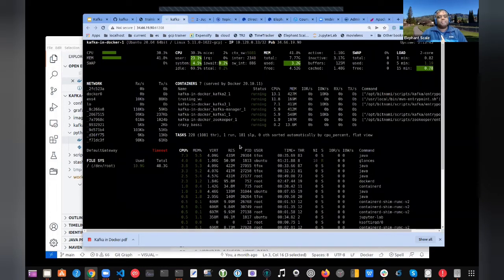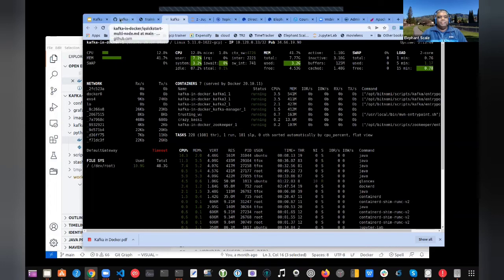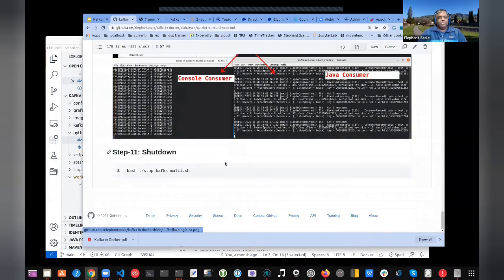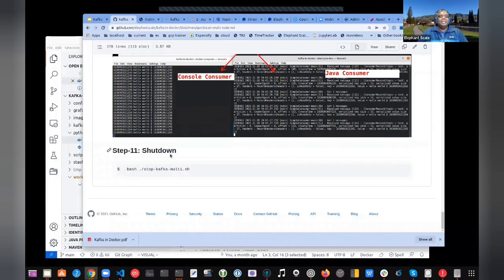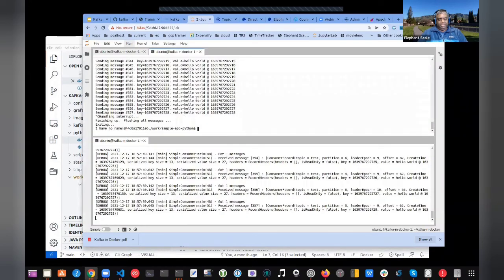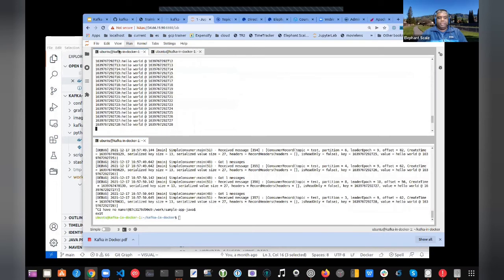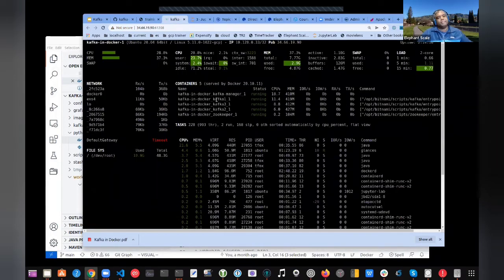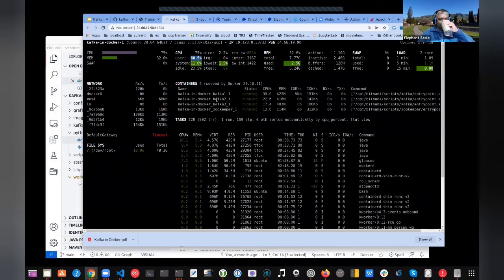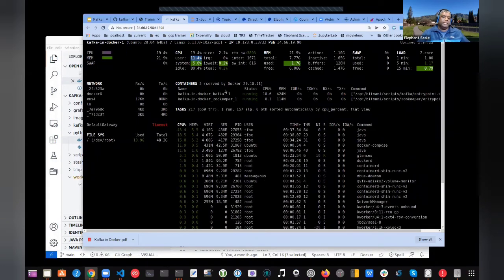Now let me show you guys one more thing, because that's what took me a little longer. I basically achieved what I wanted at this point, but I want a little bit more. I want to have some more monitoring. So let me stop this here, kill all these guys, exit out, and the last demo I'll be very quick. So I'm stopping all the containers. Watch here, you see them disappearing.